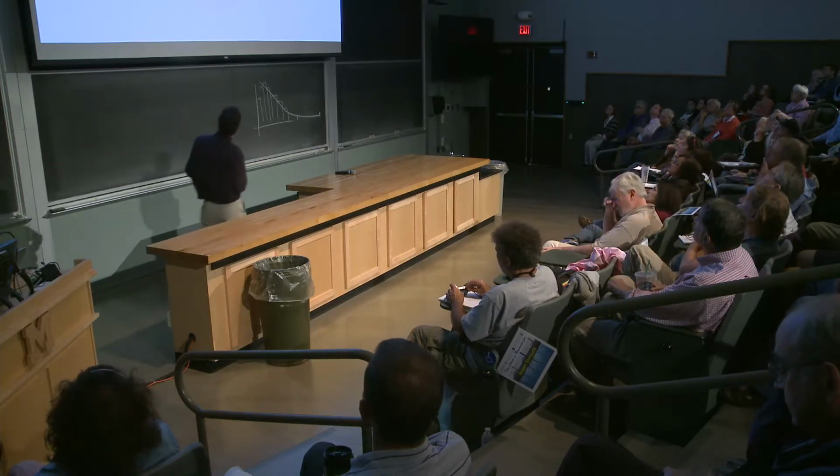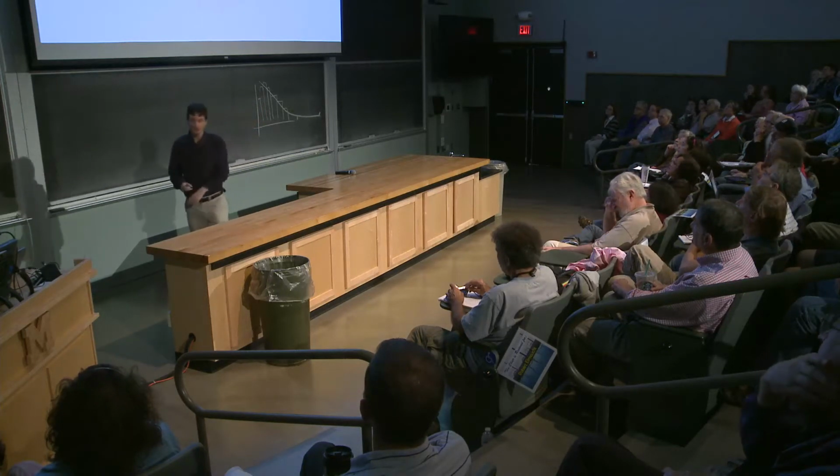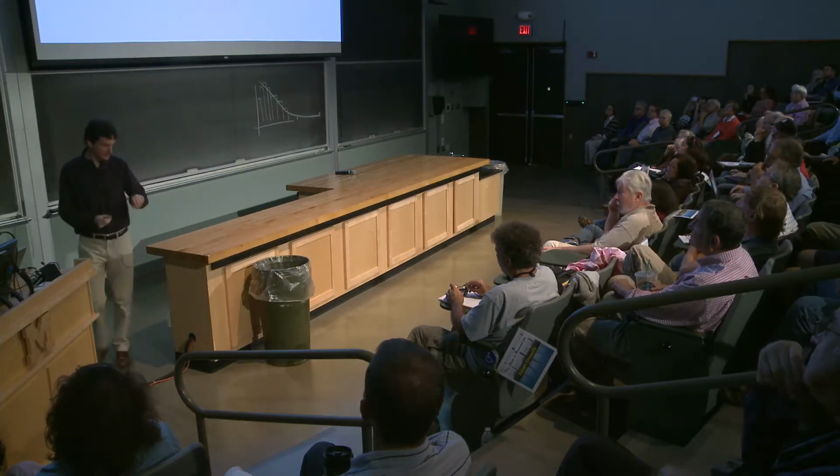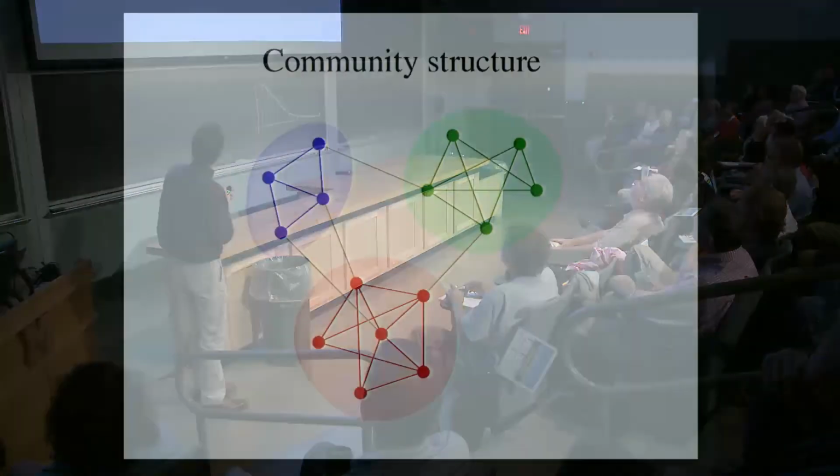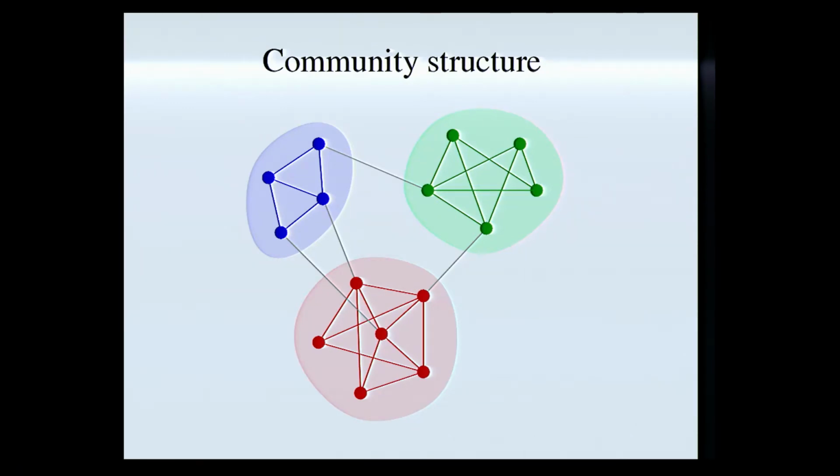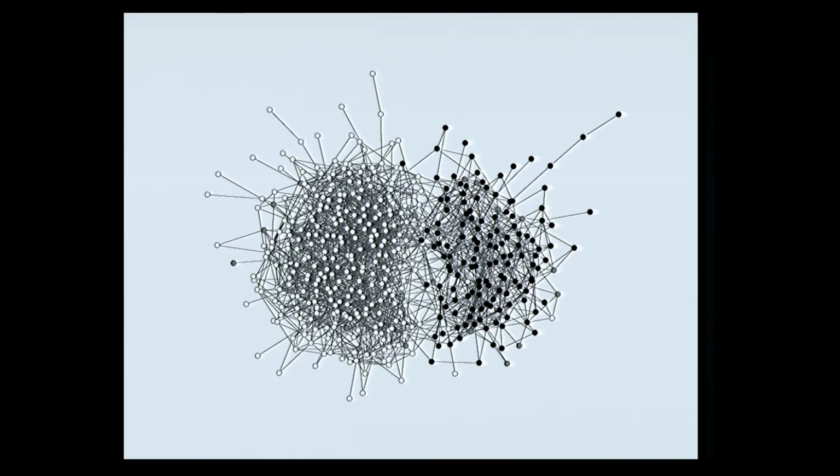Okay, so here's a thing that we've been working on. We're interested in modular structure in networks. A lot of the networks we look at have this kind of structure. There's a group of friends here and a group of friends there and a group of friends there, but there are not many connections between the groups. This is something we see in many networks, and we're interested to pick this out of the networks we see. Well, if the network you see is like this one that we just looked at, it's pretty obvious where the groups are, right? I can pick the groups out by eye in this network. So fine, I don't need to do anything fancy here.